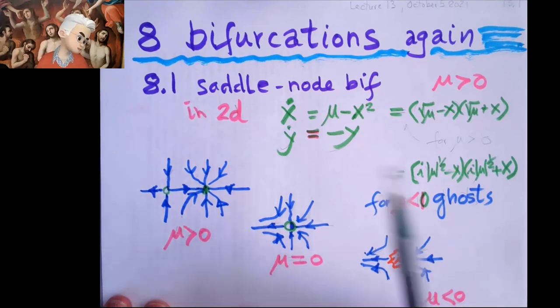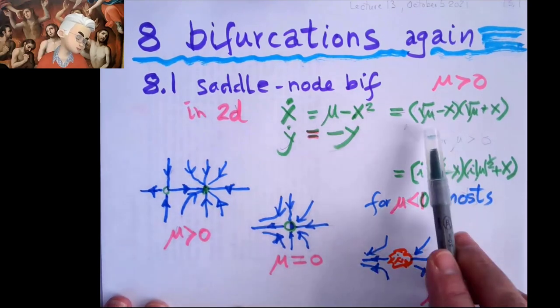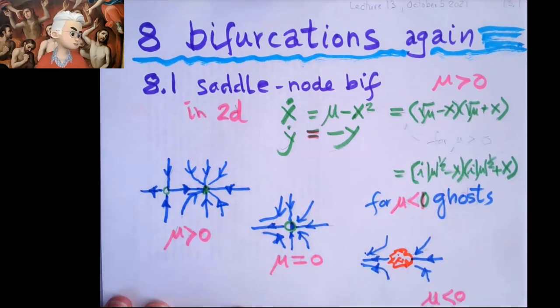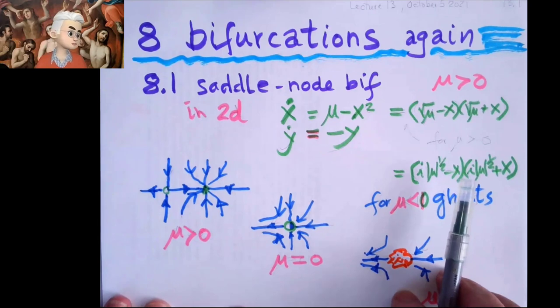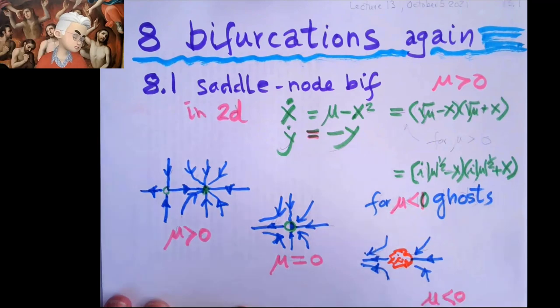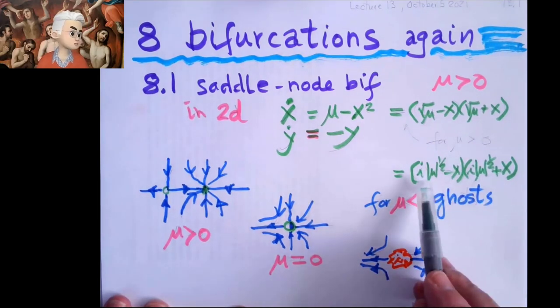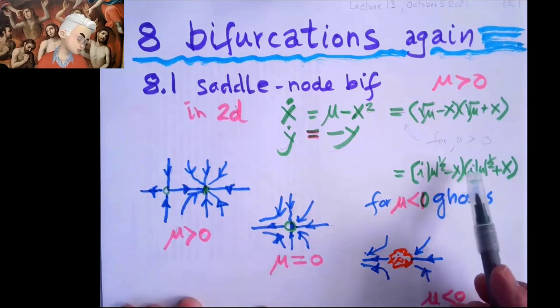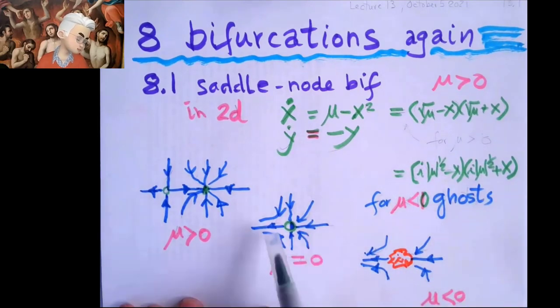Now, if mu is negative, you cannot write this, but you know that polynomials of nth order have nth roots. It's just that some of them can be in complex plane. So the roots are now purely imaginary. And if you live in the real world, you don't see them. They are in extra dimensions which are not drawn here. So now what happens is that these points are not there. They are not fixed points.